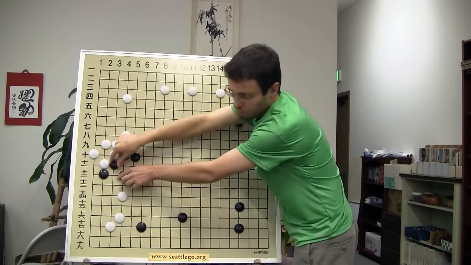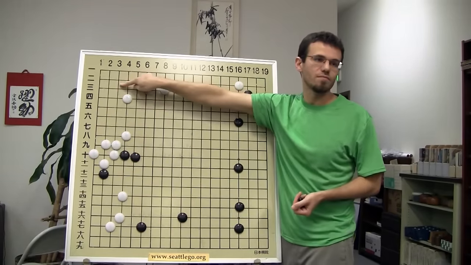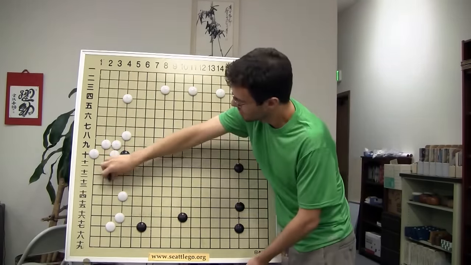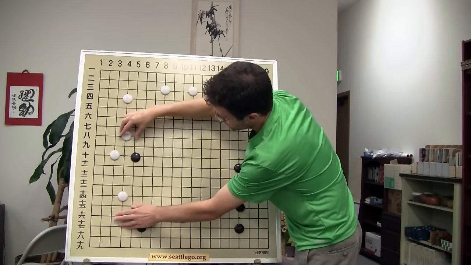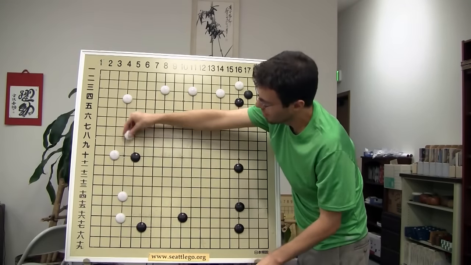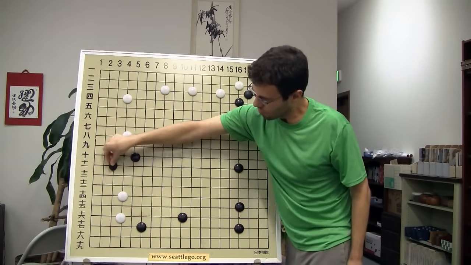Of course, you don't need to play this attachment right away. When white plays here, you can do this immediately. You don't actually have to play this out. So we looked at this. We looked at this. We looked at this.